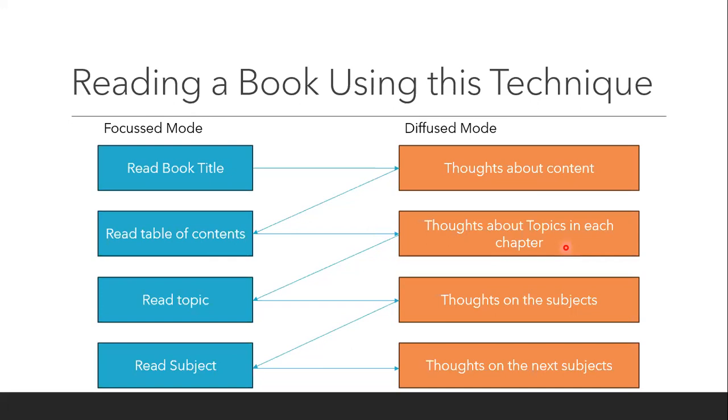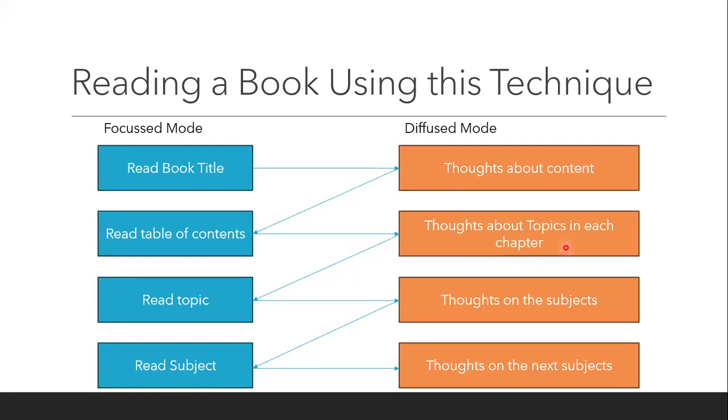Now, if you go from vague ideas to the actual text, the actual text is a very, very concise idea. So your thought process will go from the diffuse mode to focus mode, and you will have a very crisp understanding of the topic. You keep on doing that. What you will see is that as you keep on reading, your perception is getting more and more clear about the content that is there in the book.